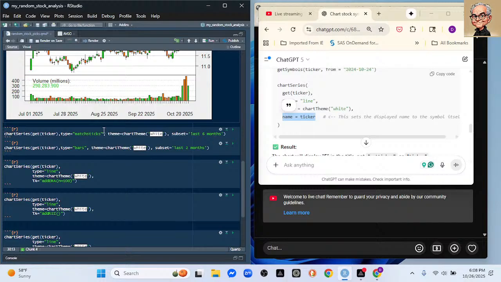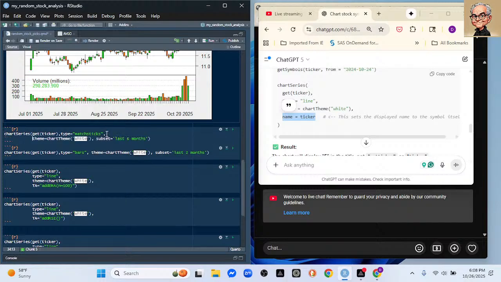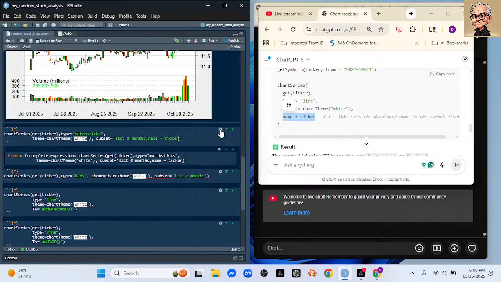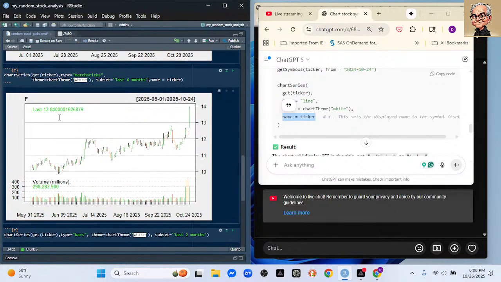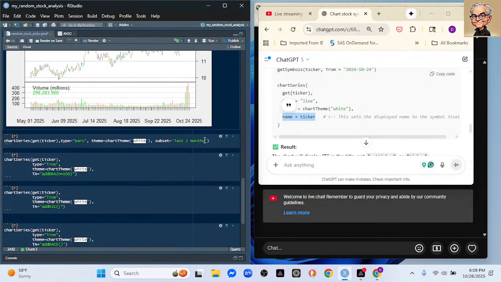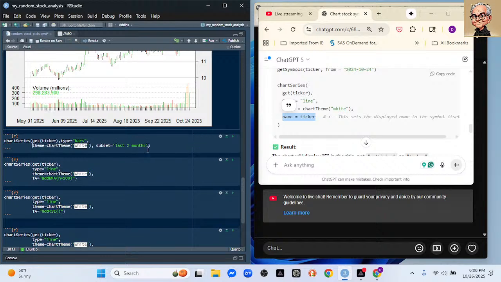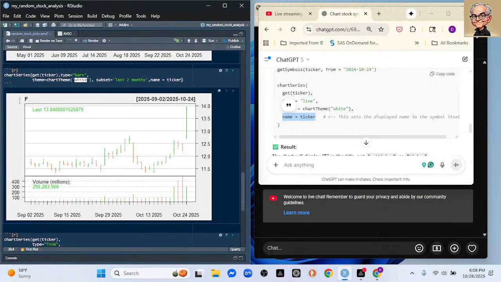Well, this actually tells us that the plot's working as expected. So there's the stock symbol.